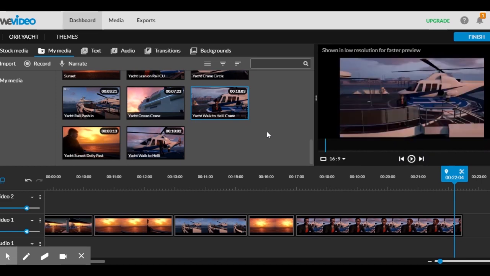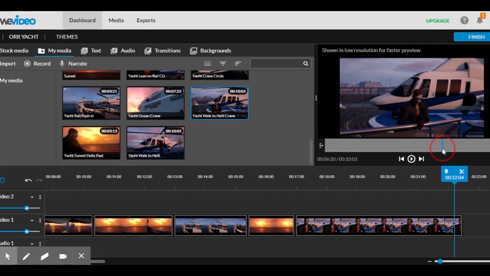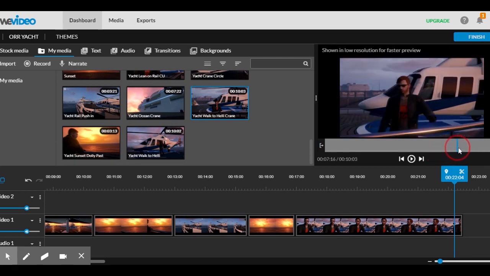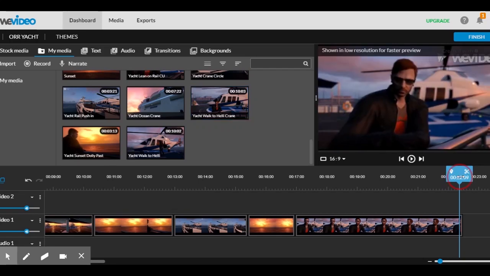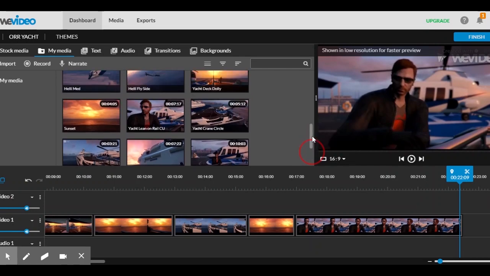See, this one here we probably don't want to use because at the point he's stepping away, right about there, it's not that different a shot from this one here. It's a very similar shot. It's a little wider, but it would work, but it's not ideal. I want to get an entirely different angle. Let's see.